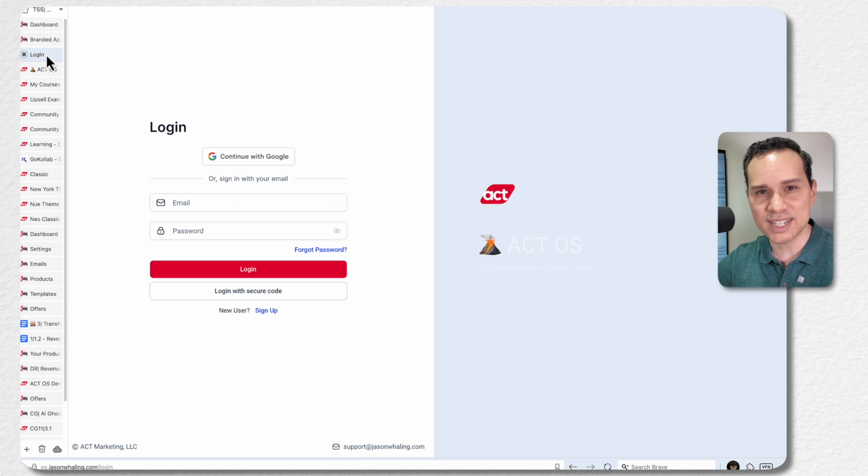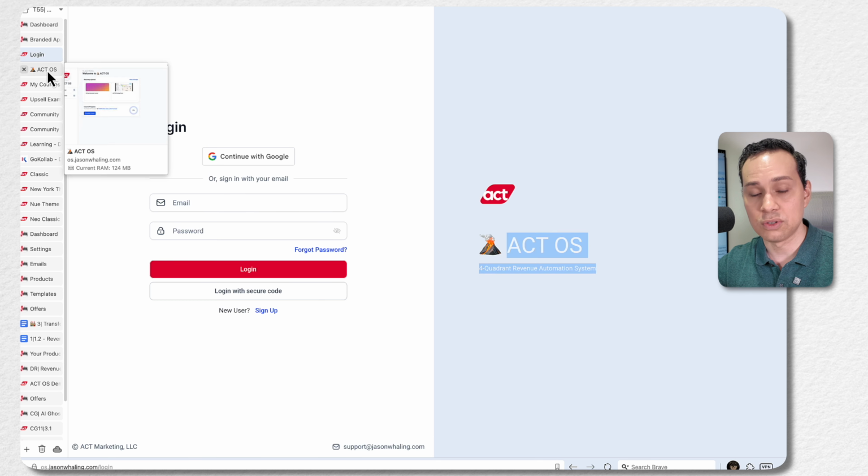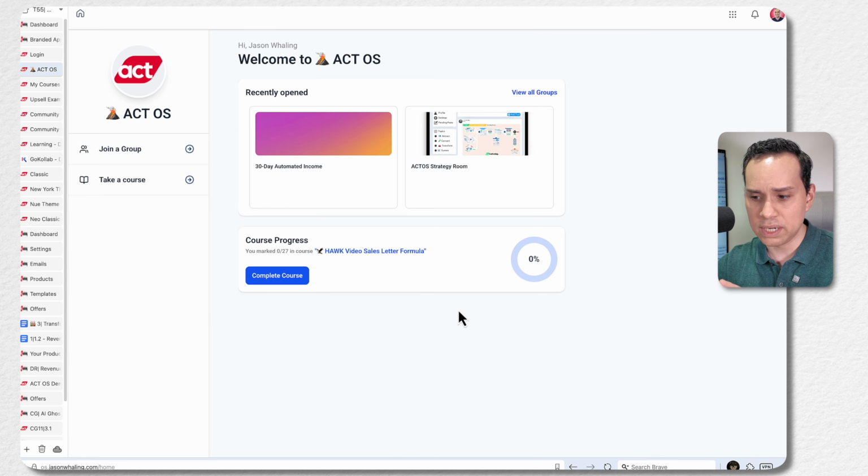And of course, the most exciting page of your membership site is going to be your login page, like this right here. Obviously, this is it. You can customize it more, but I like to keep it simple. You can tell I need to fix the colors because I put everything in white. But once someone logs in to your membership site, they'll be greeted with a very basic dashboard like this. They'll be able to see the content and courses or communities they have access to.